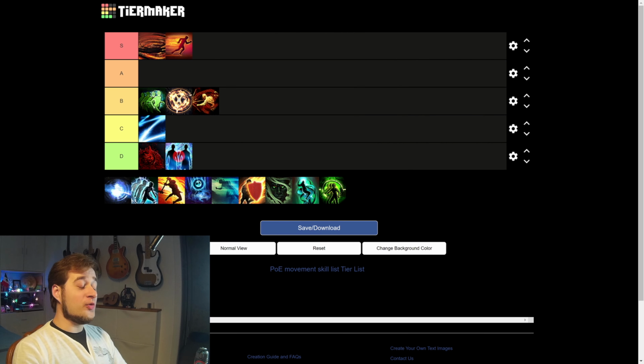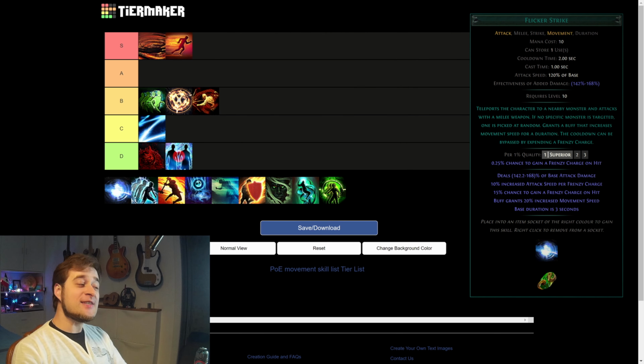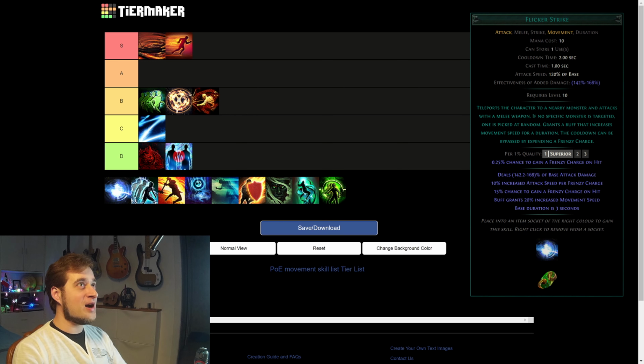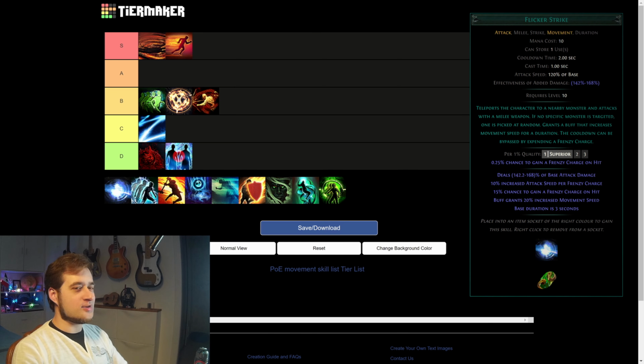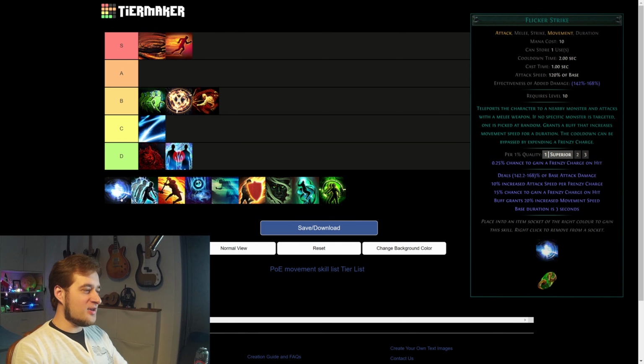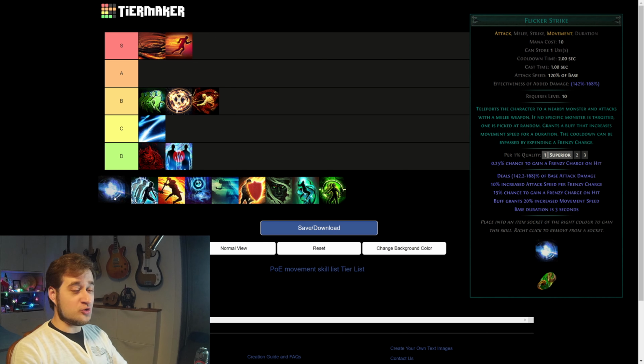And next up we have Flicker Strike. This skill gem needs a tier of its own, because it's not above or below any competition, it's just Flicker Strike. People who play Flicker Strike builds are, I don't know, like humans of a different shape and form. I don't know what is wrong and good with them at the same time. Basically, if you use this skill gem for the whole day, you will just induce the Vomitron 2000 on yourself.